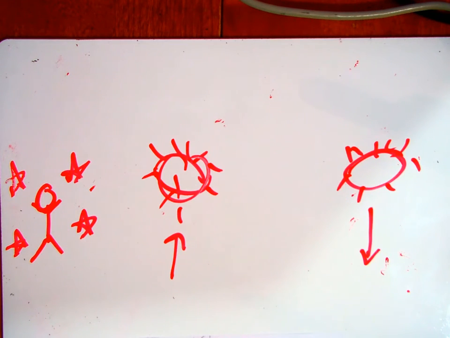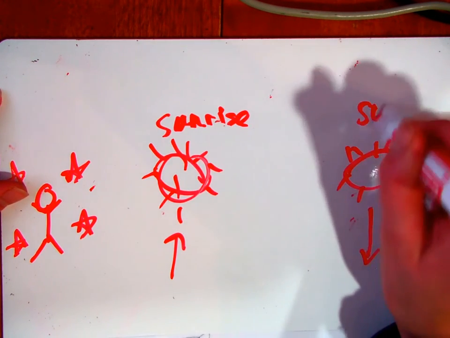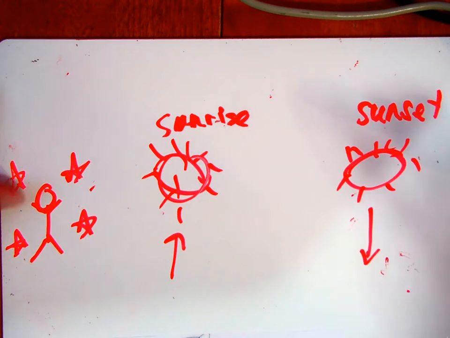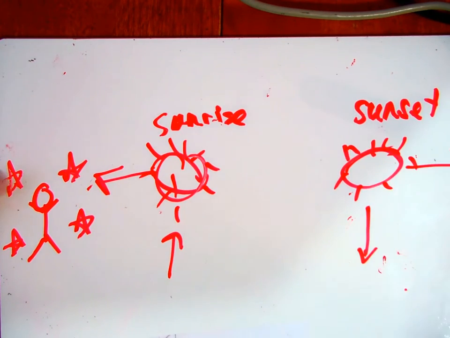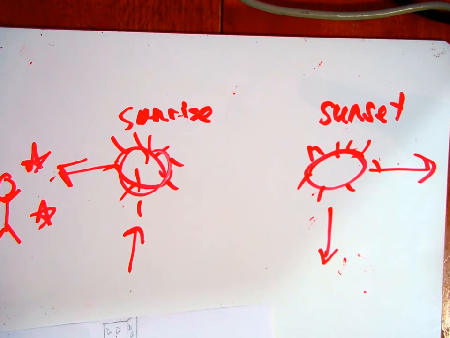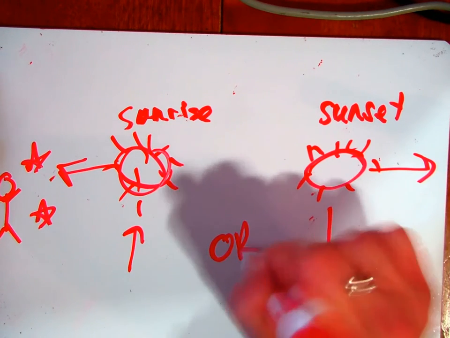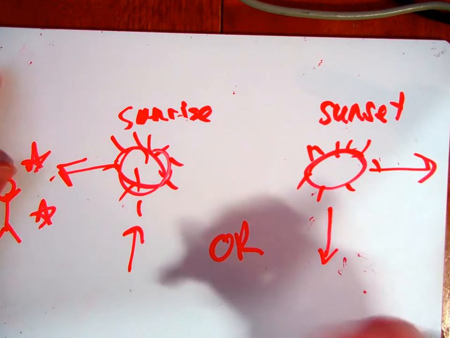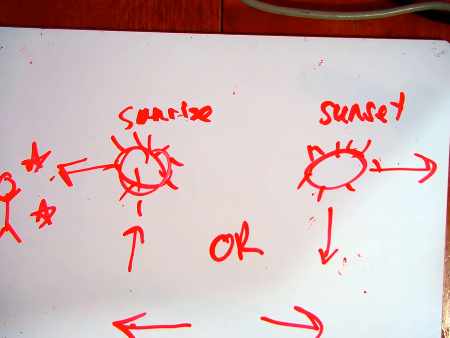Here's you again, and let's say that you like to watch the stars. This would be the sunrise. This would be the sunset. There are only 2 times during the day which you can watch the stars. You can watch for stars either before the sunrise or after the sunset, but you cannot watch them in the middle of the day because you can only watch them at one time or the other. This is an OR, and our times are opposite each other. So for OR inequalities, we have 2 arrows that go in opposite directions.